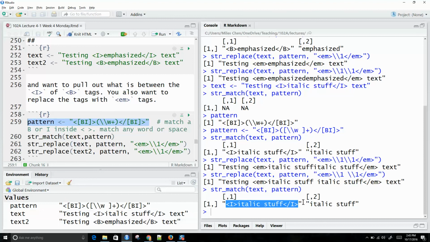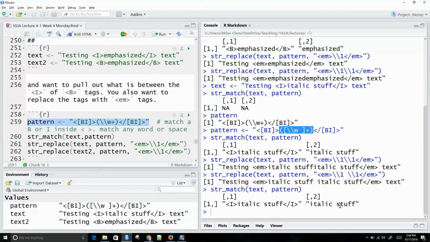But only this part is inside the parentheses, which does not include the B or the I, just the word. Actually, I modified it, I'm sorry. This is the pattern here with a word or space. It only matches that, so it pulls out what was inside the parentheses.